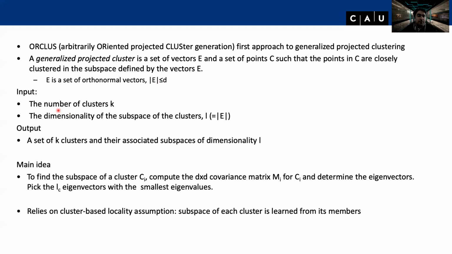And the input of this algorithm is, like local PCA, the number of clusters K. Okay, so with this you determine the number of partitions, and the dimensionality of the subspaces of the cluster L, where L corresponds to the number of eigenvectors E that you're choosing. However, one word of caution.